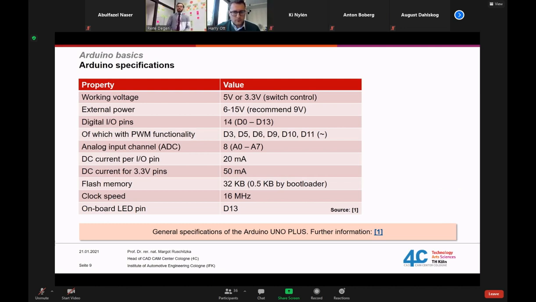You're definitely right. The clock speed is our minimum time for one step of the Arduino. In the program, you can imagine it as the minimum time for one row of the program code of the Arduino. It is our shortest time step which we can use in every operation of the Arduino. Perfect. And then additionally, we have an onboard LED, which is addressed by D13.